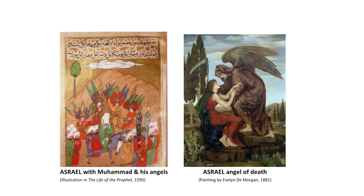Suk's deep sorrow is embodied not only in the music, but in the subtitle that he gave to the symphony, Asrael. Asrael, in Islamic and Jewish folklore and folk legends, is the name of the angel of death. And this angel of death is sent to gently separate the soul from the body of the dying person in order to bring that person's soul up to God.